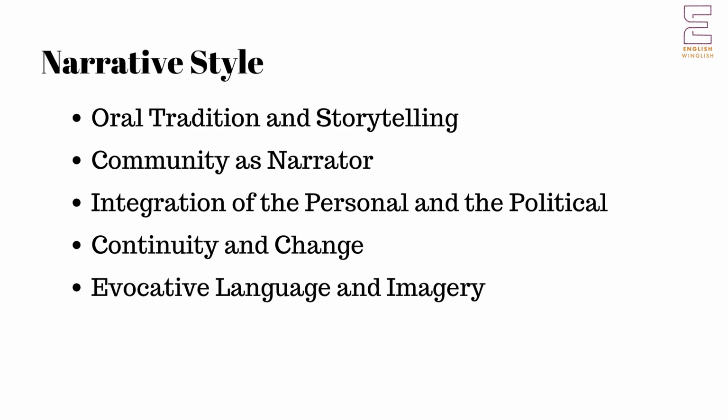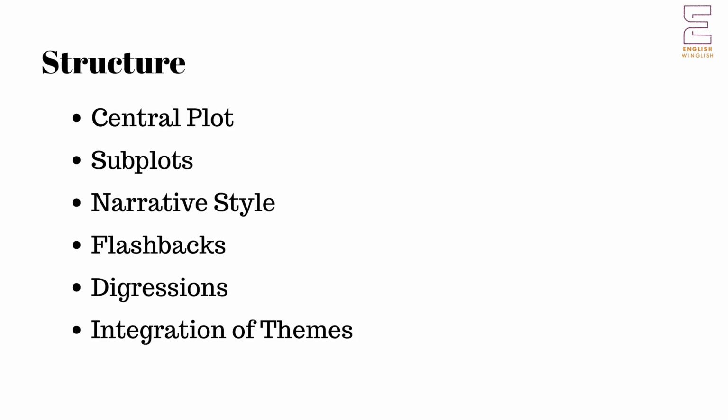Structure. The novel Kanthapura by Raja Rao is celebrated for its intricate structure, which plays a crucial role in its storytelling and thematic depth. The structure not only serves the narrative but also mirrors the complexities of Indian society during the freedom struggle, weaving together the personal, the political, and the spiritual.